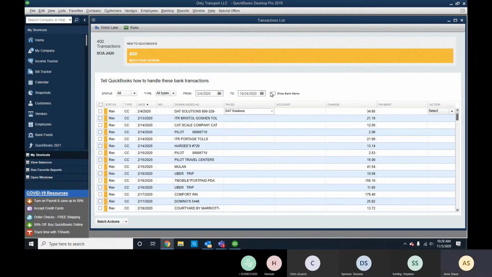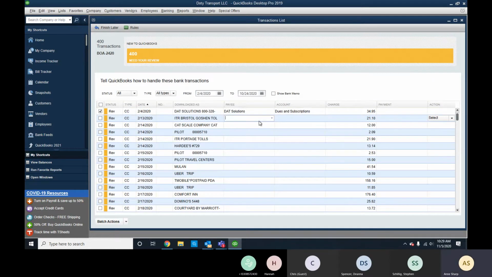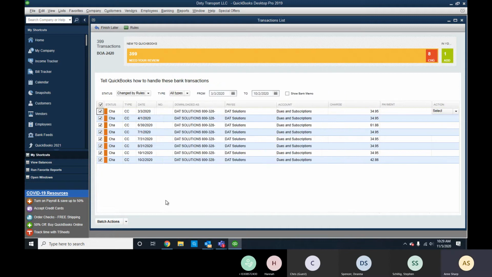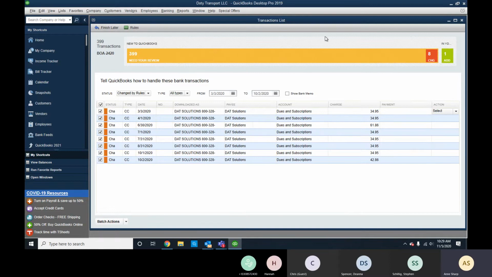So this is a freight subscription in order for them to get the best loads and have some customer information. So this goes under dues and subscriptions. So I'll go ahead and add that one. It did change some of those for us. So I can add these guys real quick.